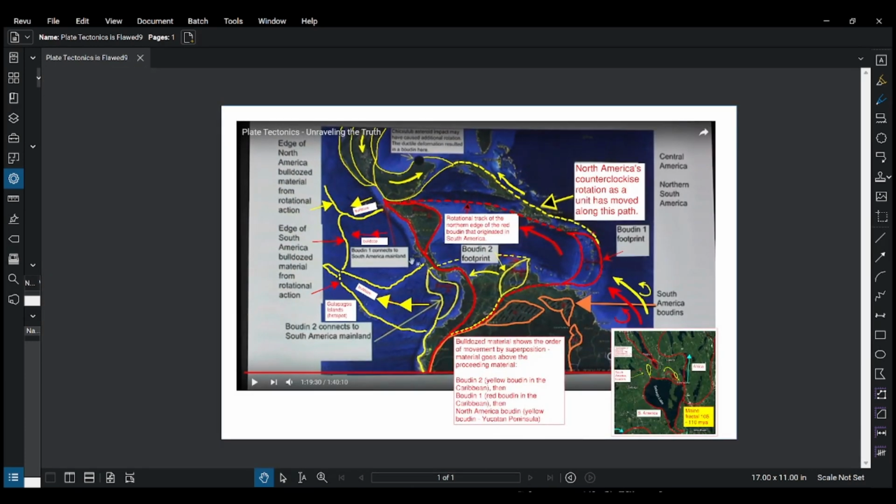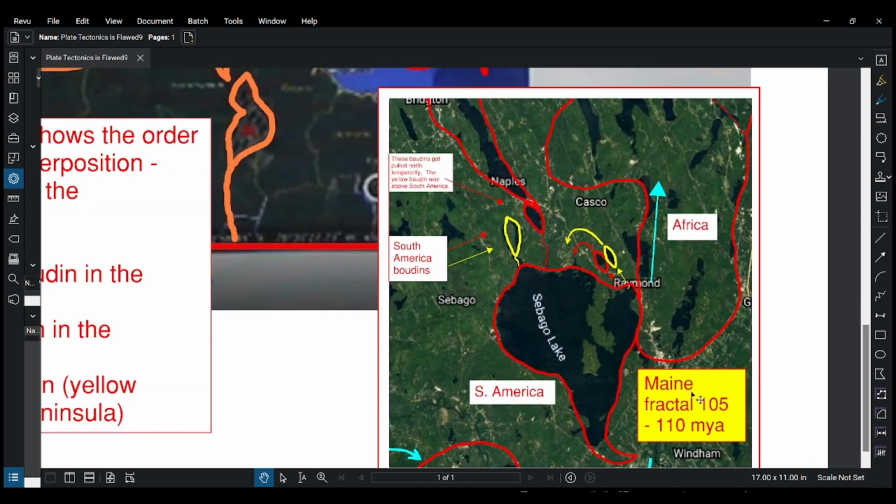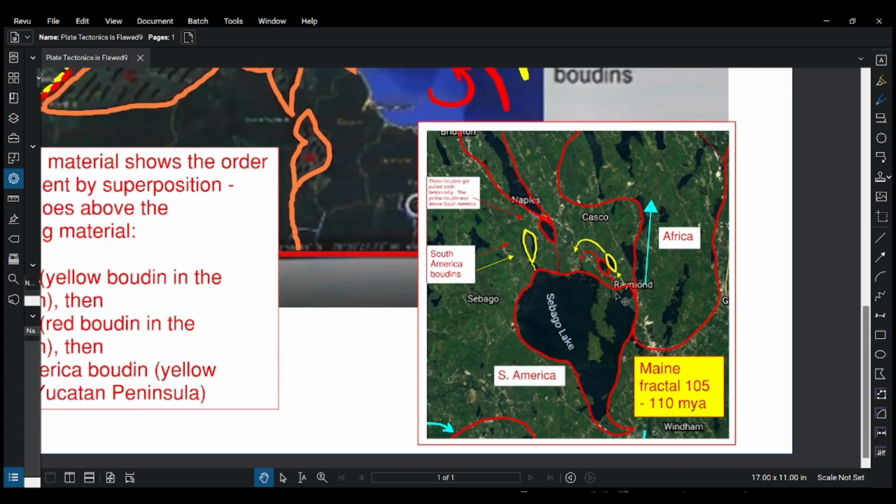Okay, and again, there's fractal support that you can see down here. Actually, what happened was, the mainstream geology will teach you that South America and Africa just separated straight across. But actually, it was a little more complicated as per these fractals and what I really believe, because it all adds up, that there was more of what's called strike slip. It just pushed along like that. See how it kind of went this way? See the cursor? So in the process, it ripped these boudins out, at least the action did.